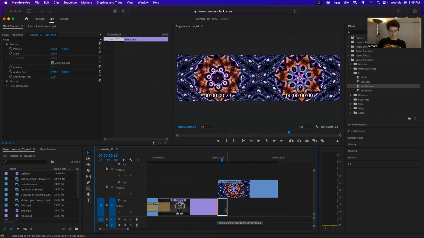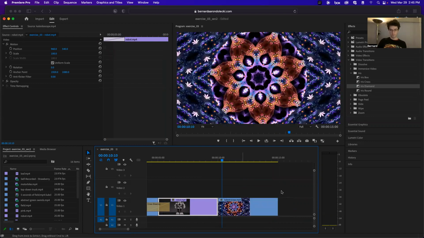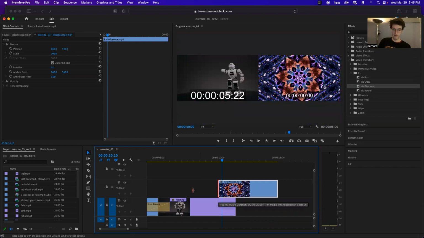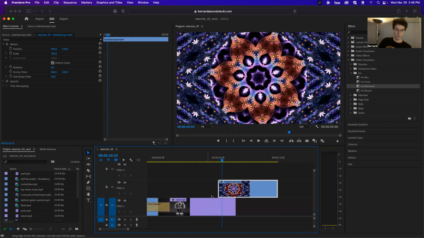So it was allowing us to apply the transition to the kaleidoscope side because there was enough footage of the robot layer that would continue over into the kaleidoscope behind the scenes, right? And we know this because if we drag it up, you can see that there is more to this footage. However, I had you guys just quickly put the kaleidoscope in, and there is nothing more at the beginning. And this is a very vital aspect to be acknowledging.